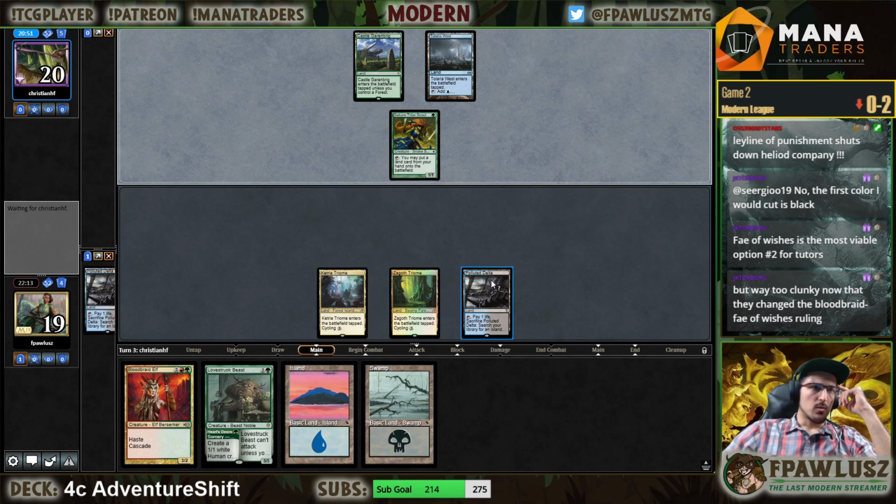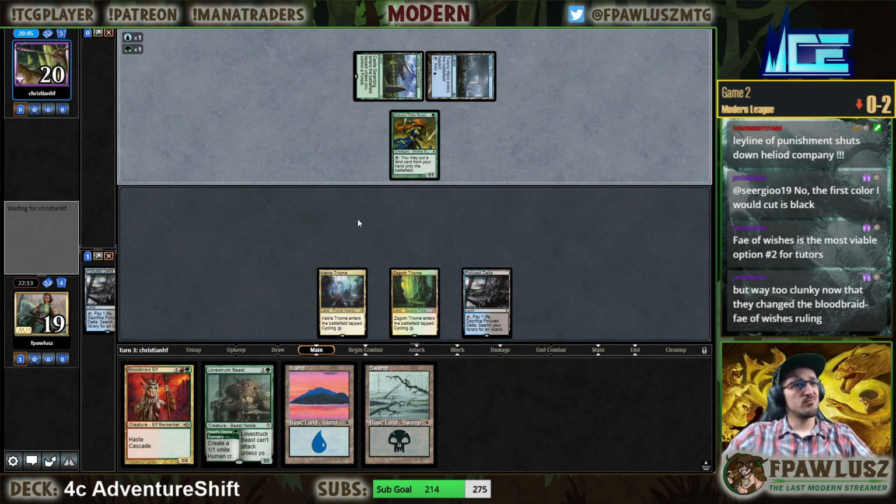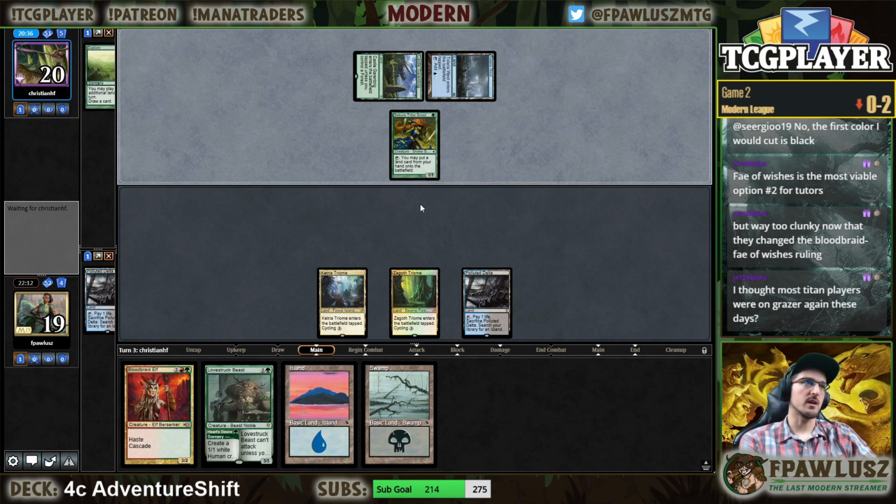Got double blue, got double black, but this can't get a Stomping Ground, so this is gonna get a Steam Vents, I guess. It could get Blood Crypt. I think I've literally not seen a Blood Crypt in this entire 3 leagues. There is one Blood Crypt in the deck, I think.